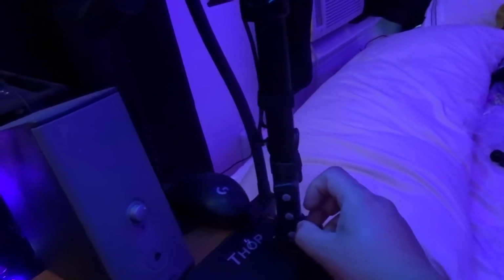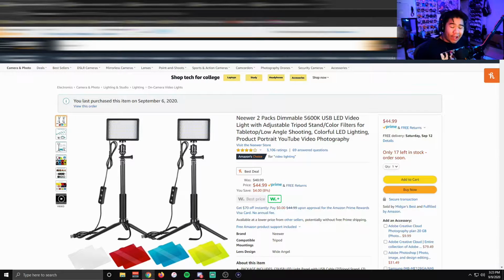And yeah, other than that, it's pretty self-explanatory, pretty easy to install, and honestly, pretty amazing for the price I bought this at too. Alright guys, so I haven't even shown you the actual price of the light panels itself on Amazon. You're getting 2 light panels, 2 ball head mounts, 2 selfie sticks, 2 tripods, a set of diffusers, and a set for every color filter that comes with.